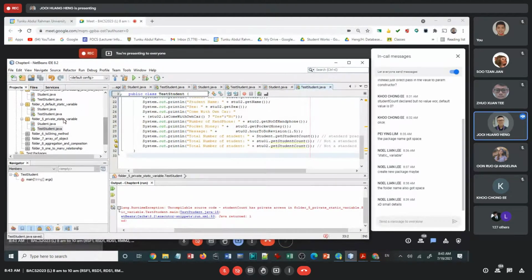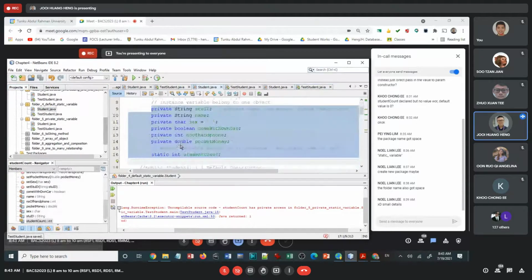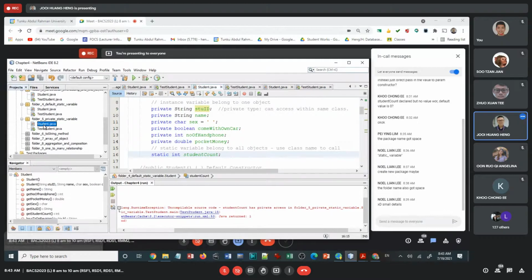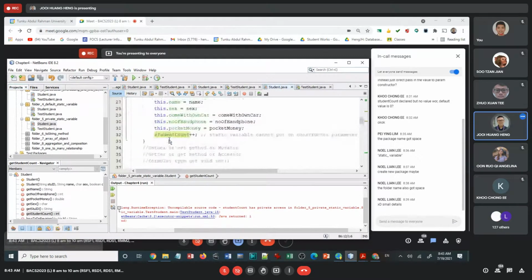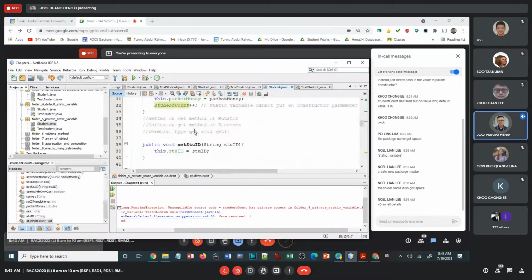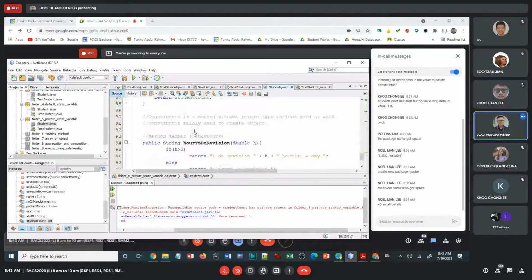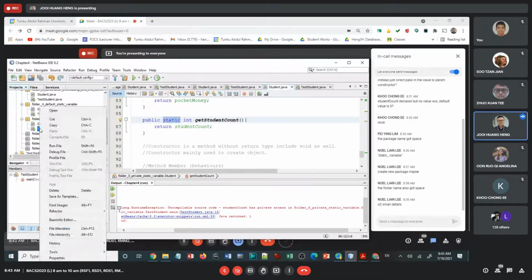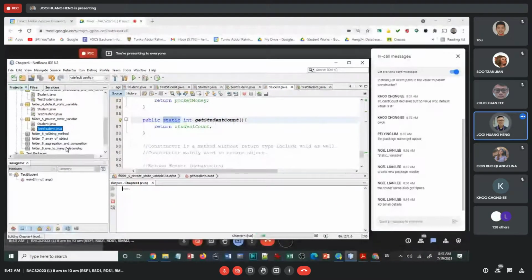Okay, so you can see now the different versions. In the first version, we have this static variable. We only have the extra method called get student count. No need if you put default. But if you put private, you create it as private like this, then you need one extra method called get student count, with the static one. Then this one you can run. Then you can show the answer as previously. Still same.